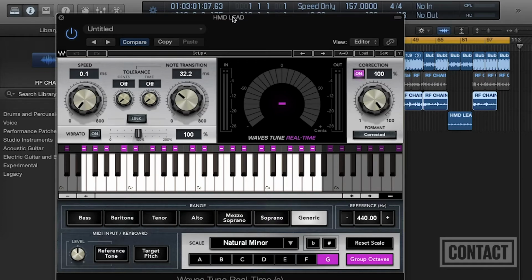But again, you can do the same thing of bringing up a piano and playing the notes that work and then punching them in. You can use the normal tuner on Logic, which allows you to punch in and out certain keys. Just put in the right keys and you can set it to taste. I've set it to 0 speed and transition at 32. That works for me. Some people might argue, why are you putting auto-tune on if you're singing? I'm like, listen, we're in 2020. This is the trend and I've been using it for a long time.